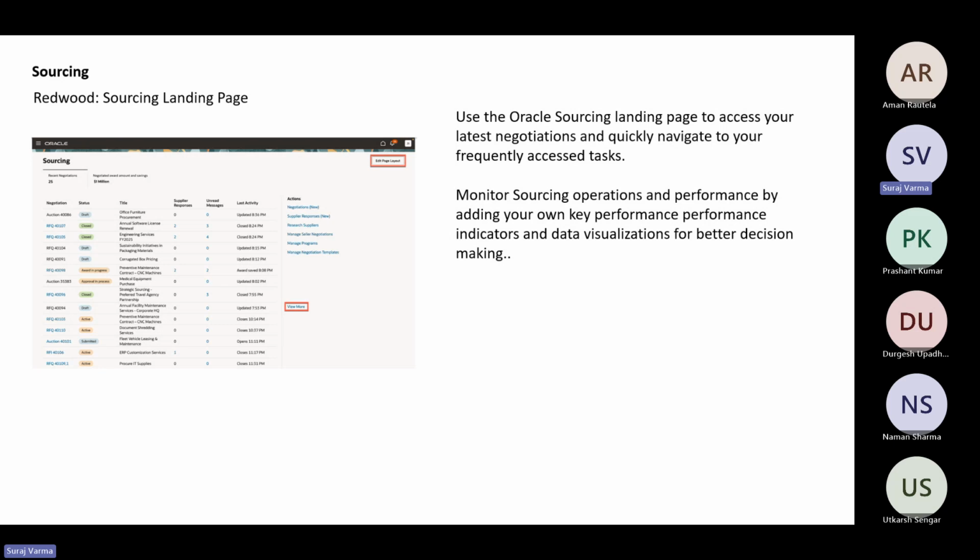This landing page also gives you details related to the recent negotiations as well as the negotiation award amount and savings. That kind of information is represented as part of the workbench. From the landing page itself, similar to the ones I mentioned, you have action criteria from where you can go in and perform the respective actions. Other than that, whatever you see here on the landing page, you can customize those layouts using Edit Page Layout.